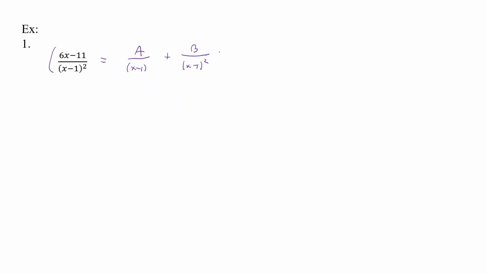And now we're at the stage where we multiply by the LCD, which is just the x minus 1, the quantity squared. And so when we multiply the first one, we just get 6x minus 11. Multiply the next one, one of them cancels here, so we'll have A times x minus 1. And guess what? When we cancel here, we just get plus B. Okay. Now we distribute on this over here, so 6x minus 11 equals ax minus a plus b.